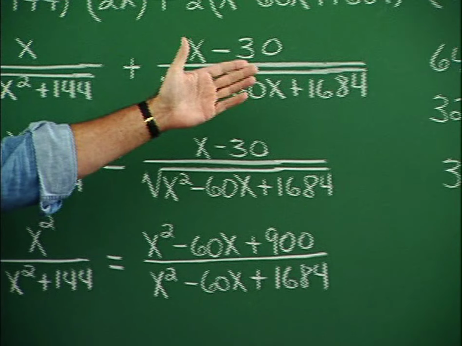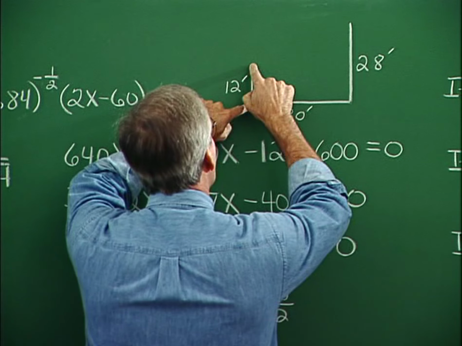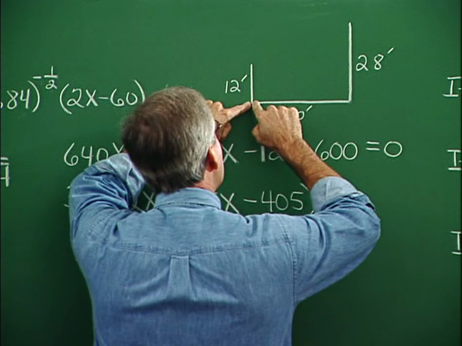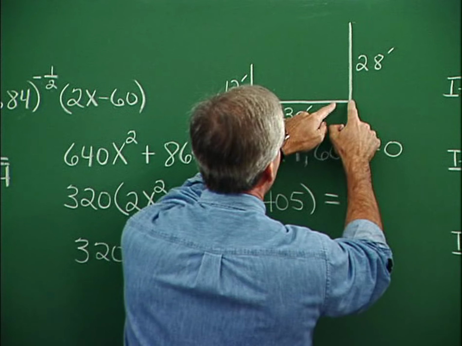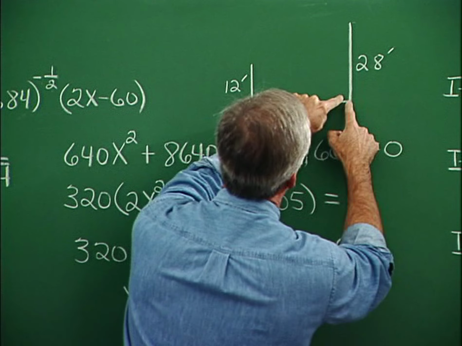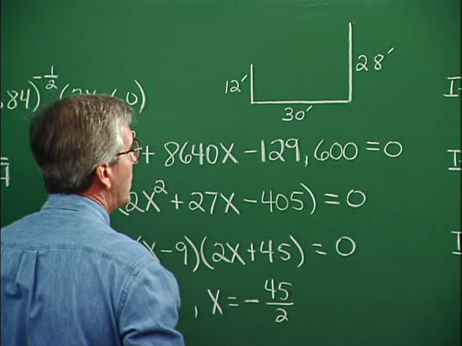Now the negative 45 over 2 doesn't make any sense because remember x is between 0 and 30 and could be 0, could be 30. So 9 is our primary target for an x value, but we need to check the situation here to see if the x could be 0 or 30. I mean, after all, if we made the stake right here, then we would have a situation where the wire would just go down this pole, you see, and then be connected here and then go all the way to the top of the other pole. And if x was 30, then it would slide over here and we would have the wire going here and then straight up to the top of the pole.